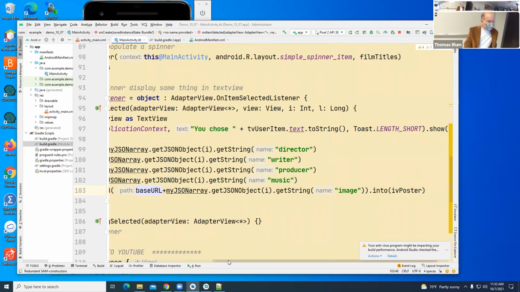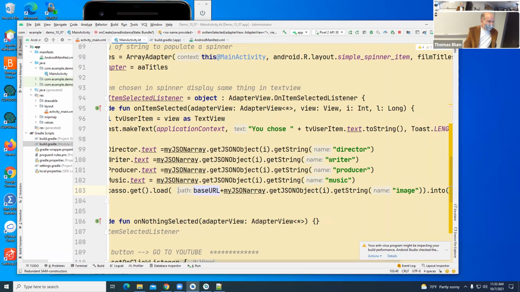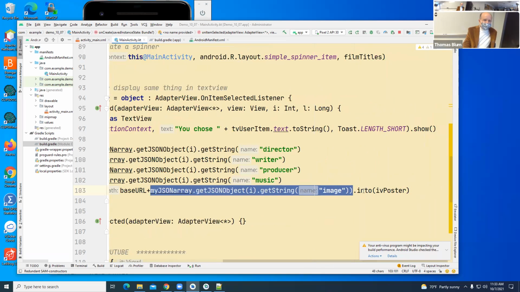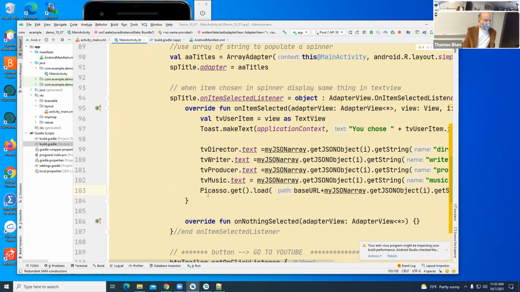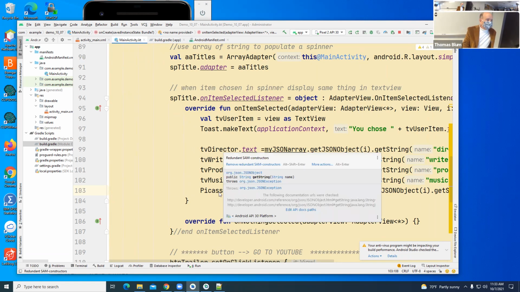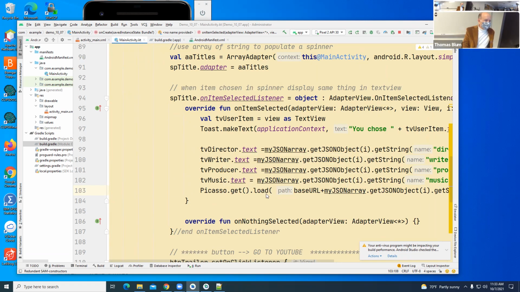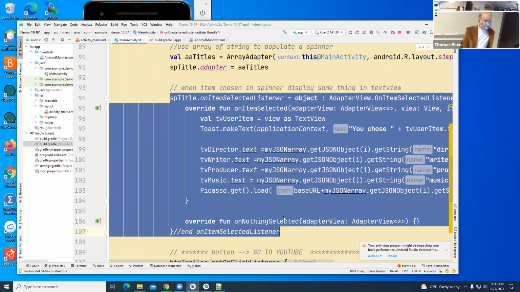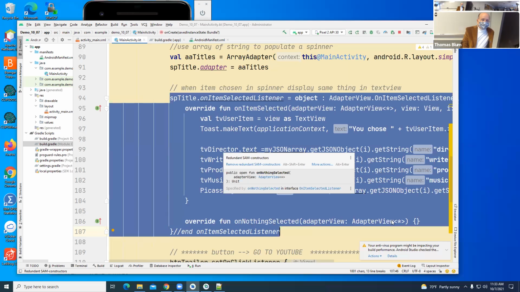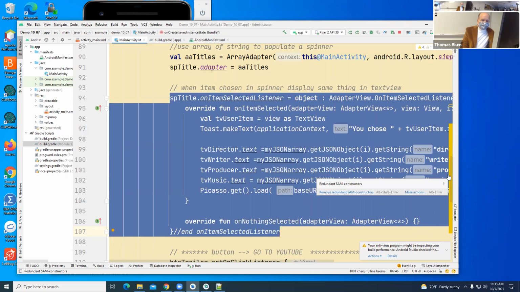But here is me writing the file: the base URL plus the name of the file, and then that goes into the IV poster. That would be a little more succinct if I had used Coil. The Coil syntax is a little sleeker than the Picasso syntax. I'm still in the spinner. If they don't do anything to the spinner, I'm not doing anything.